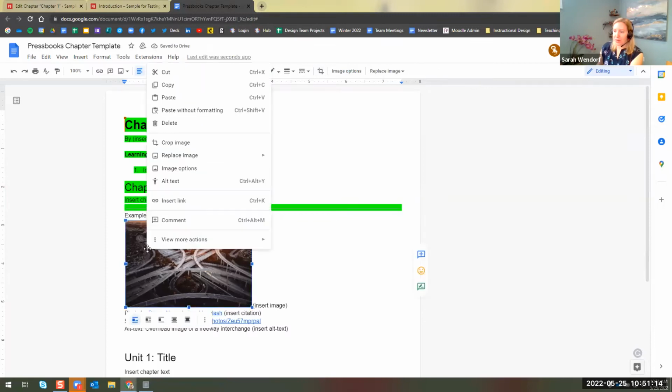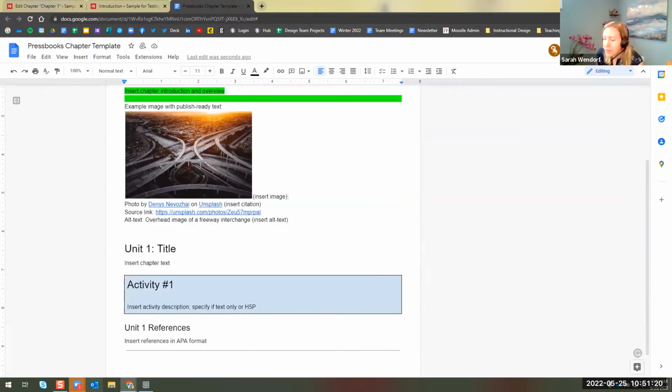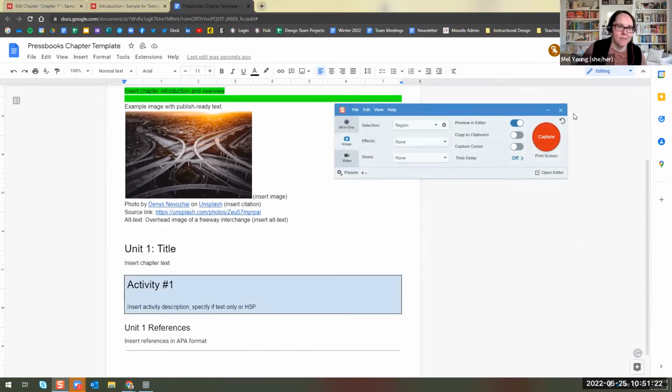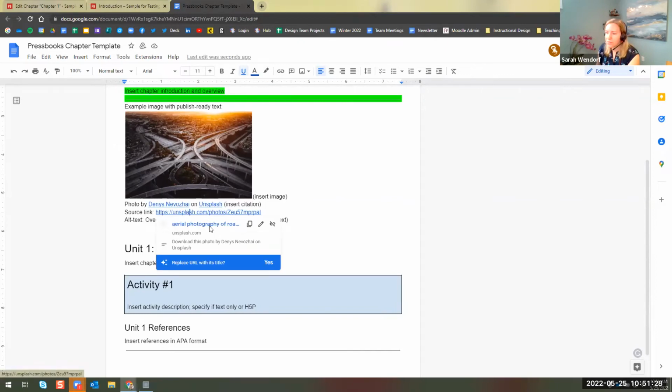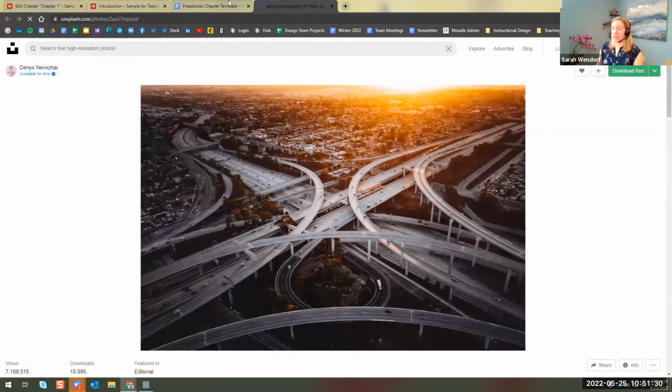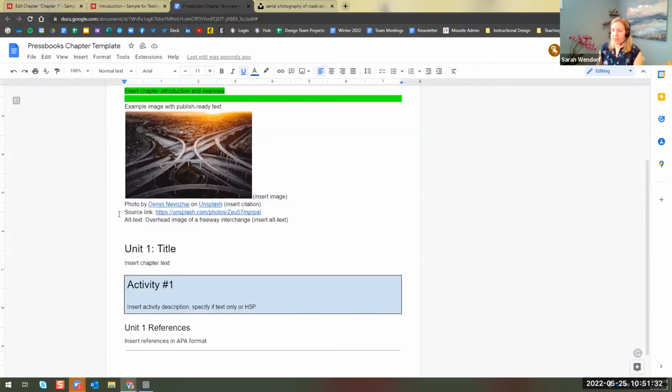So now I'm going to save this image, which I can't save from Google Drive. That's why I put the link to the original source there, if you want. Gotcha. Okay, thank you. Okay, so that is a good workflow option too that Mel was demonstrating here.